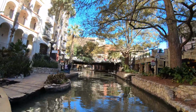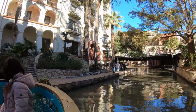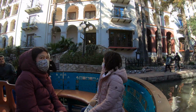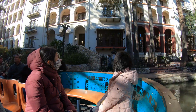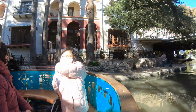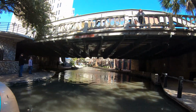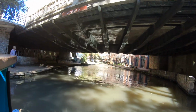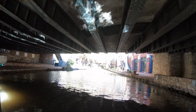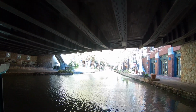Now, here to my left is a building which originally opened up in 1853 as St. Mary's School for Boys, and then was later turned into a University of Law. It wasn't until 1968 when an alumni of the law school bought the building and turned it into La Mansion Hotel. So that's what the building is today. Famous artists such as Jennifer Lopez have stayed there, as well as Seinfeld. Oh, speaking of Jennifer Lopez, that bridge that we passed, Hudson's Bridge, was used in the movie Selena, starring Jennifer Lopez.